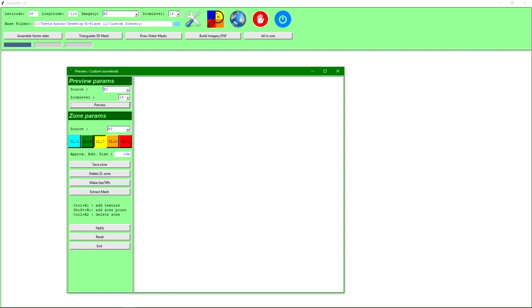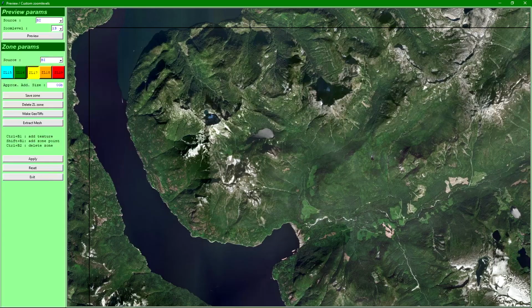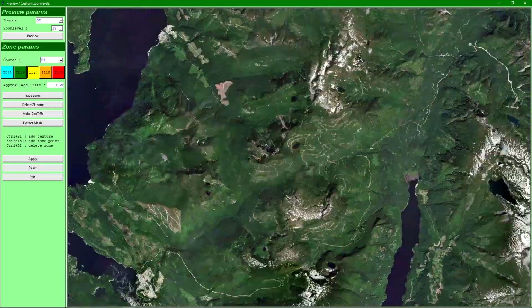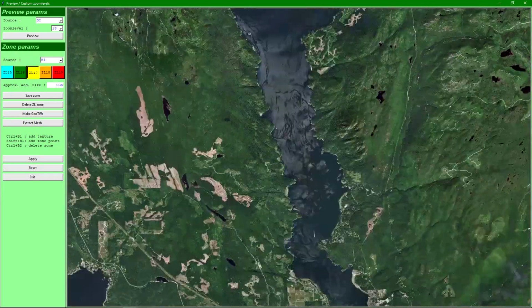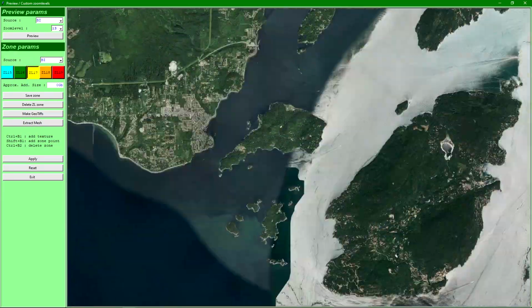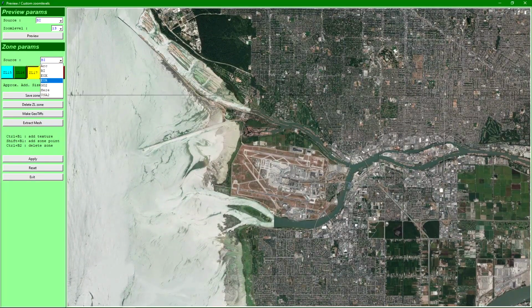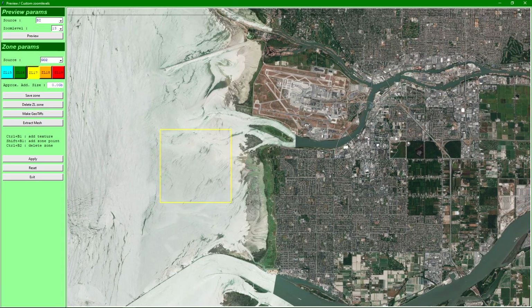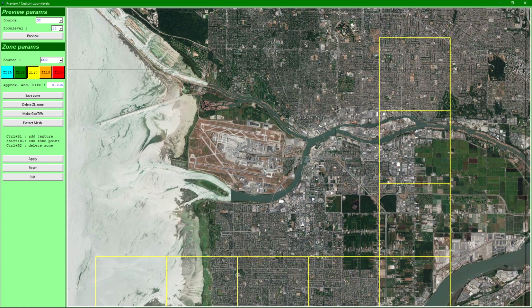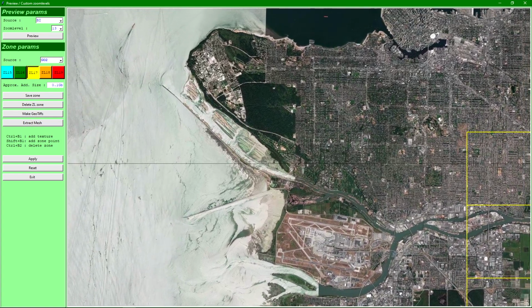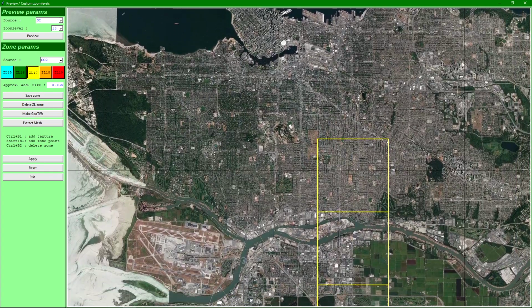Okay, so now we want to scroll and find the airport that you want to depart from because you want a higher zoom level in that area. So here's Vancouver, that's the airport. I use Google for the airports and Bing for everything else. So now we want to use zoom level 17, which is one higher than 16, and select a box around the airport for higher zoom level, which means higher image quality.